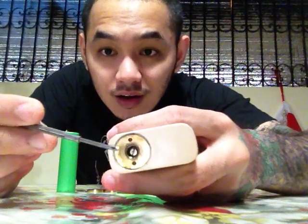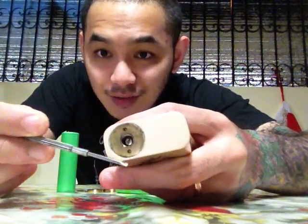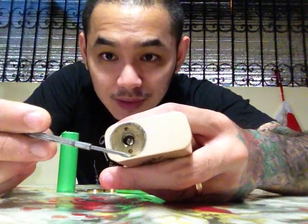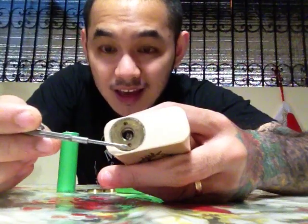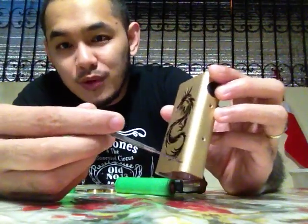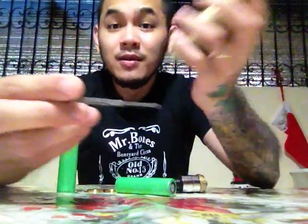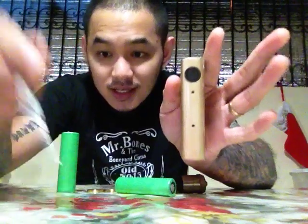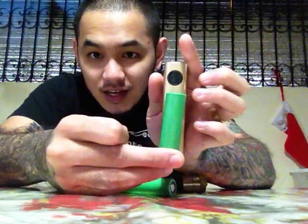If you take a look at it right here, you can see that the rims of the juice well are pretty flush, all the way to the edge. The dimensions: it's 22 millimeters thick, 48 millimeters across, and 93.7 millimeters running up top, so the height is 93.7. It's very compact — if you put it versus an 18-series battery, this is sort of what it looks like. They sit pretty flush.